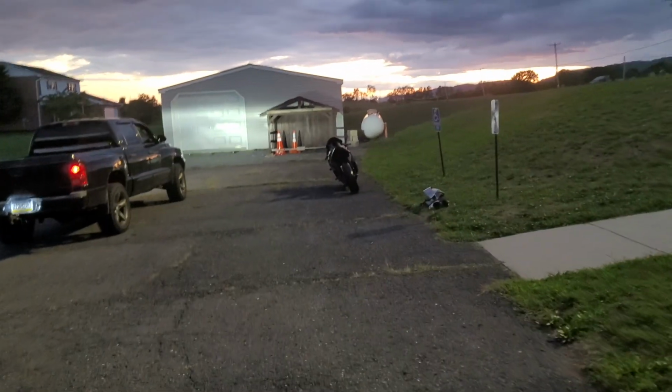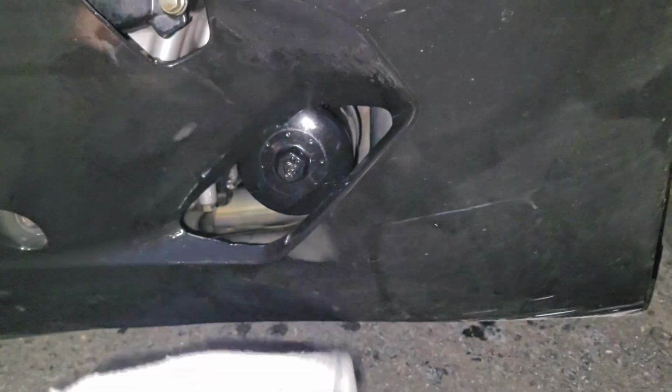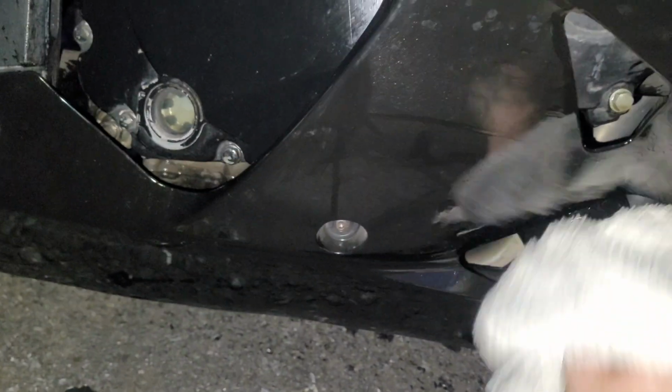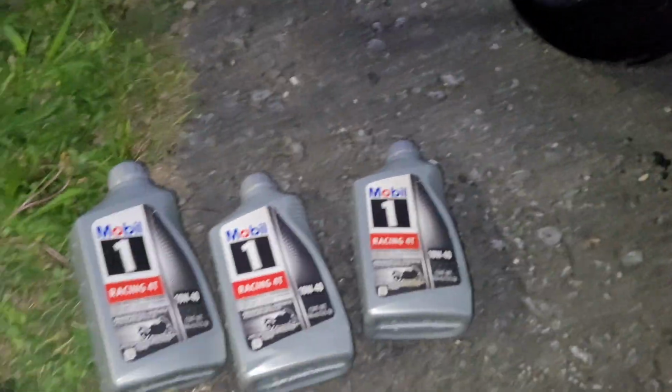Yeah, this will be a fun one. So she said she got me oil. Let's see how many quarts it takes. All right, so it took 3 quarts, and then we're right in the middle window, plus whatever the filter takes. I can't get it super tight right now, so I'll probably torque it down when I get home, but it's as tight as I can get it. So thanks for the rags, man. We're gonna throw them in the back, and I'm gonna follow her home, and let's try not to die.